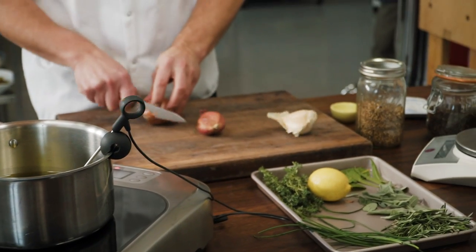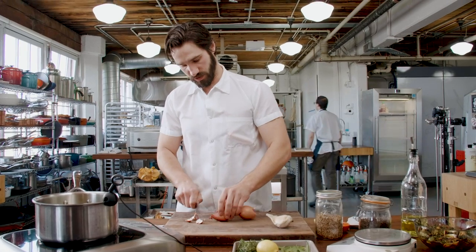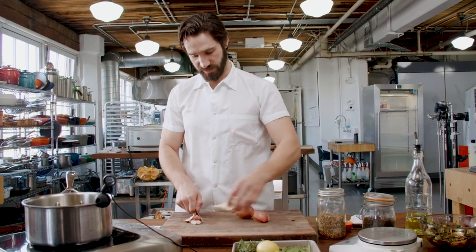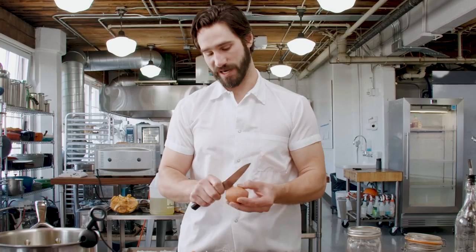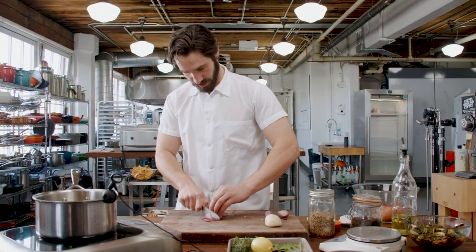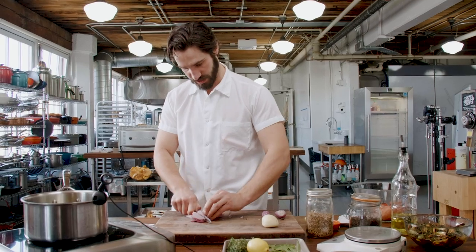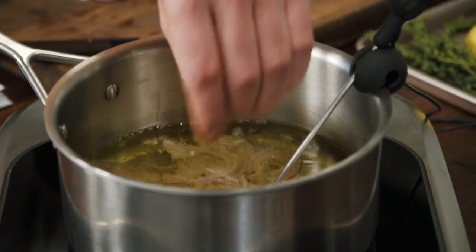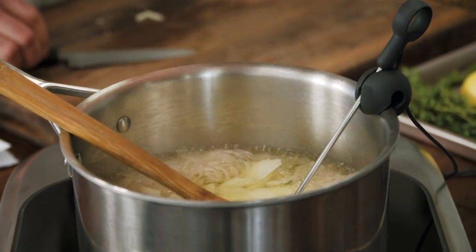So I've got shallots here, which I like for this. I think they're a little more flavorful and they kind of get sweeter even. Look at how big this garlic clove is, as big as a shallot. What? If you guys don't know about elephant garlic, you're behind the curve. So these, you just wanna slice thin. We're just trying to increase surface area. Fry the shallot and the garlic until it's nice and golden.